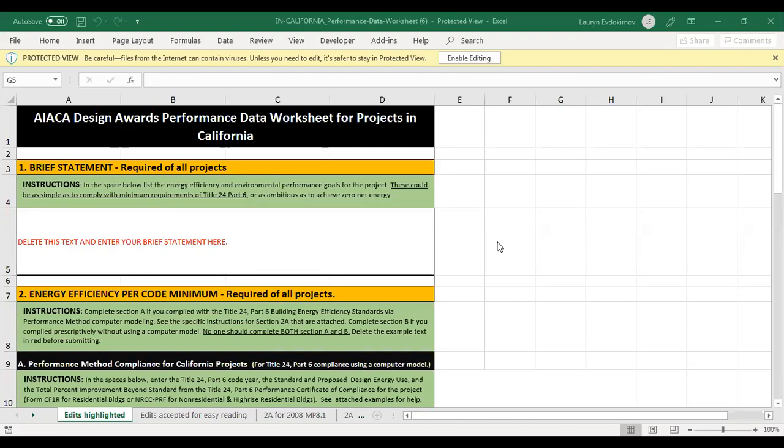And we've tried to make that as easy as possible by allowing you to, for in-state projects at least, rely on Title 24. Now, there's a wrinkle there, of course, as there always is, which is that Title 24 forms use a very specific form of energy metric that the utilities use that isn't really useful for us, and that's called TDV, time-dependent valuation. Because it's a utility company, energy that happens at peak load times is more expensive than energy that happens at other times, and that all gets worked into the TDV metric.